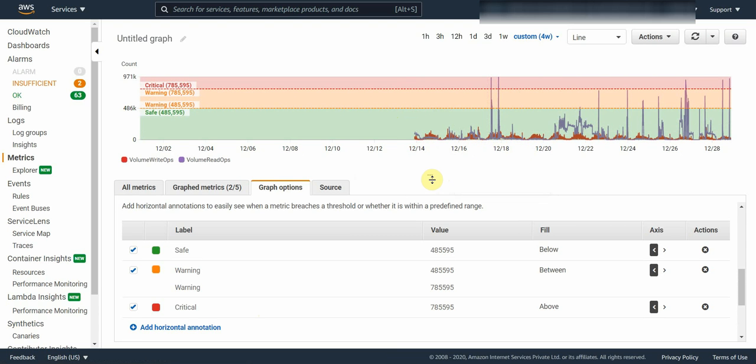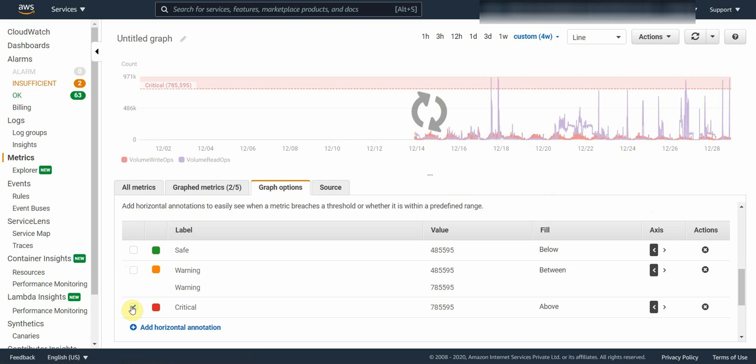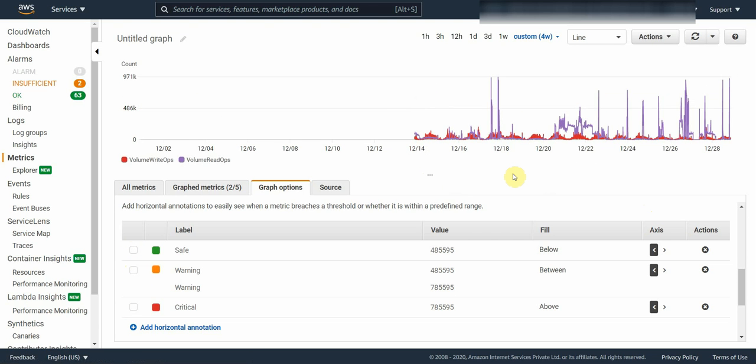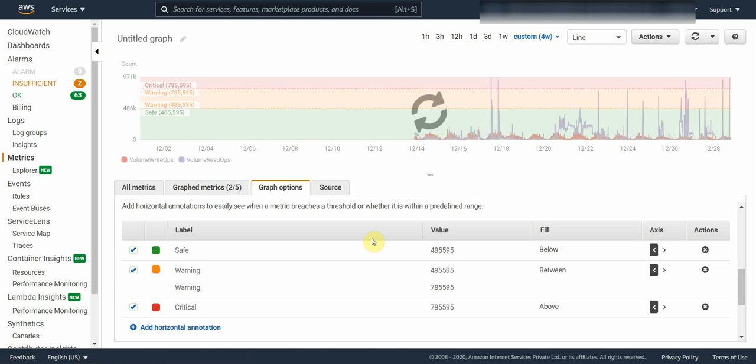Okay, so if you look at the graph right now, you will clearly understand at what time, at what instances we ran into a problem. Instead of keeping the graph plain like this, because here you will have to apply a lot of energy and effort to understand what is going wrong, you can simply put horizontal annotations and you will understand where you are running into a problem.